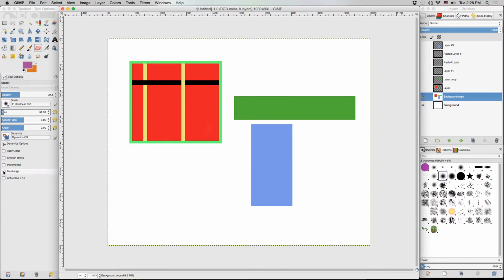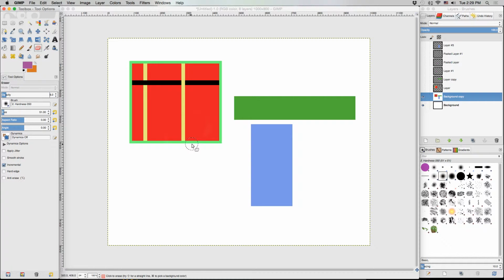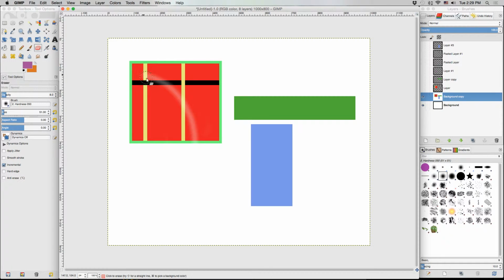But if we were to undo that and add incremental, you'll see that as we go, it erases more and more. In fact, this is more apparent the lower the opacity is. So if you set the opacity pretty low and we just draw across it, it leaves just a very faint trail. But if we just continue to circle around, it slowly darkens in without ever having to take my finger off the mouse.